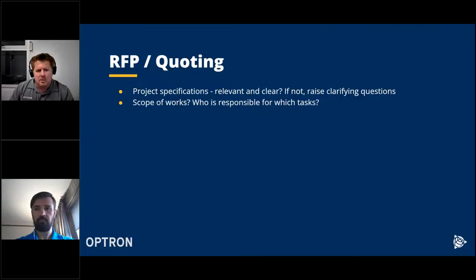What is the scope of work? So who will be responsible for which task during the installation? So sometimes the client will be responsible, if it's, let's say, for instance, on a mine, the client will be responsible for constructing the pillars for orientation, as well as the concrete platforms where the monitoring station will be installed. So that needs to be made clear right from the start.